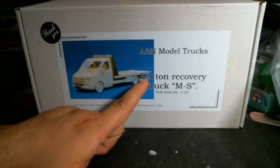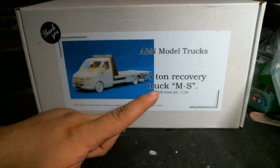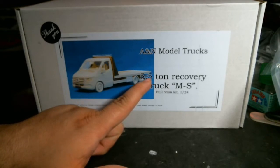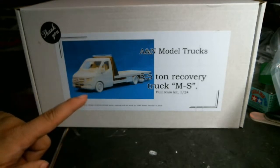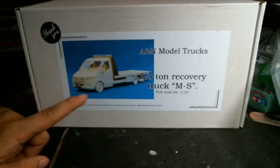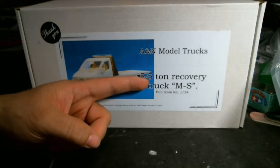And then you still have your towing capacity back here. Now, I think if you put a 2-ton car on this deck and you hooked a 3-ton car to the back of it, there's probably a pretty good chance that this thing wouldn't go down the road more than about 10 miles an hour, because this Mercedes-Benz Sprinter in real life has a V6 diesel that is rated at 188 horsepower, which is probably why the capacity of this thing is a little bit lower than you would expect it to be.